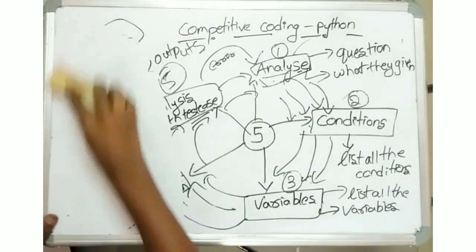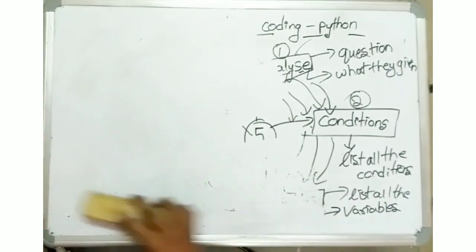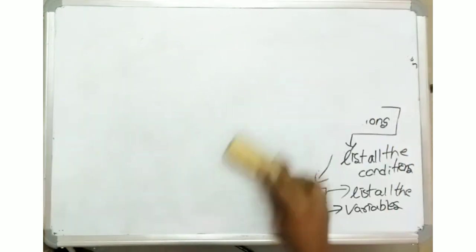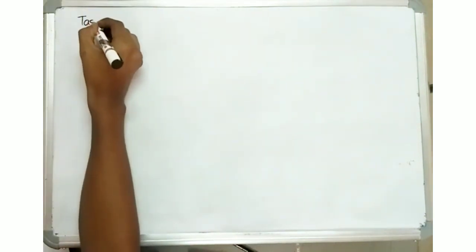Okay, coming to next, we are going to solve with an example. In this video we are going to discuss all the HackerRank problems that are available under Python language, because HackerRank is a platform where there are a lot of challenges for coders and for companies also. So what is the task they given?